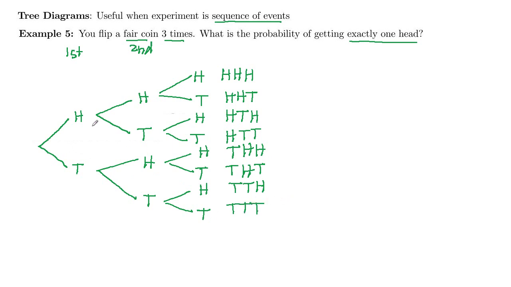Now this is a fair coin, so it's a 50-50 split here at each branch of the tree. So these eight possibilities should all be equally likely. So one eighth chance for each. We want to know what's the probability of getting exactly one head.